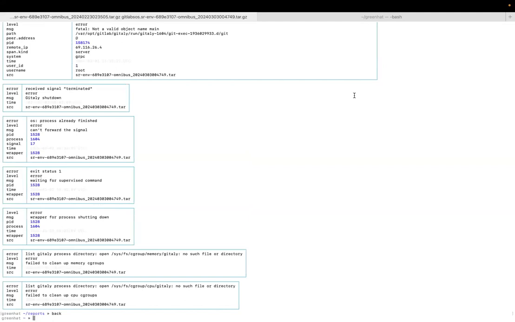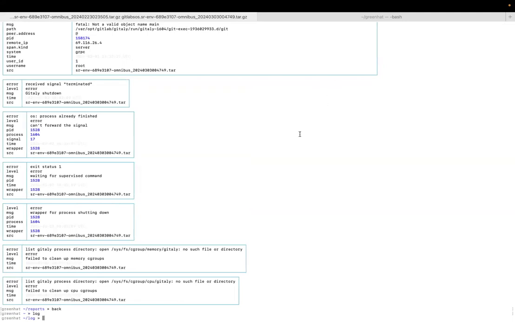The other place to get started, and we'll dive into this submodule a bit more, is the log submodule, which is particularly powerful. We'll talk about that more later, but it's a really great way that you can slice and dice the logs in all sorts of different ways. But we will come back to that.